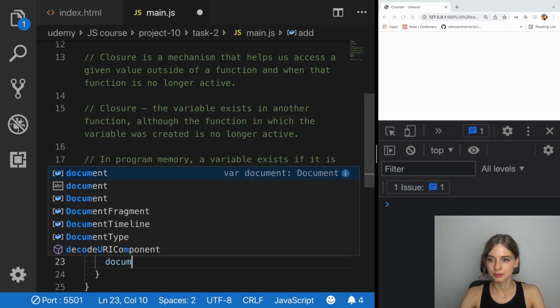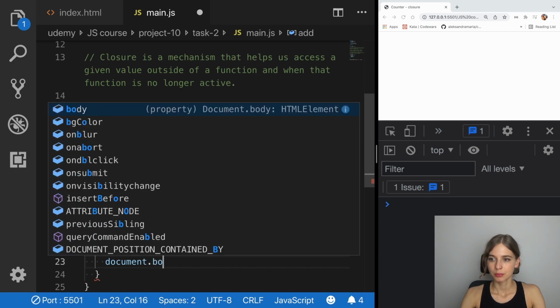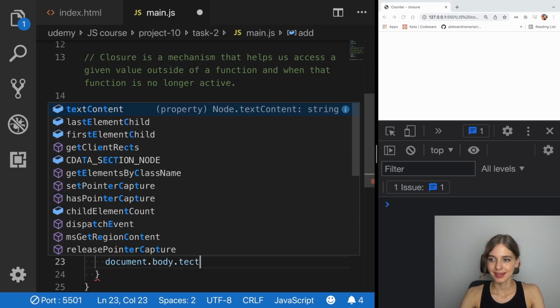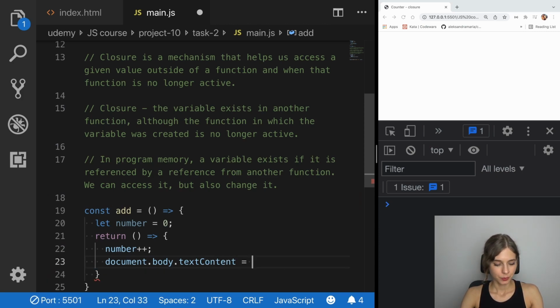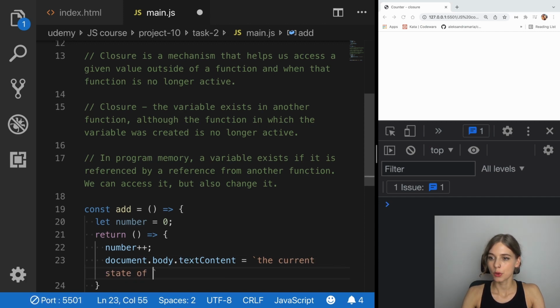So document body text content, and we are going to use the template string, so the backticks and the current state of the counter, dollar sign, curly braces, and here we are going to inject the value for the number.